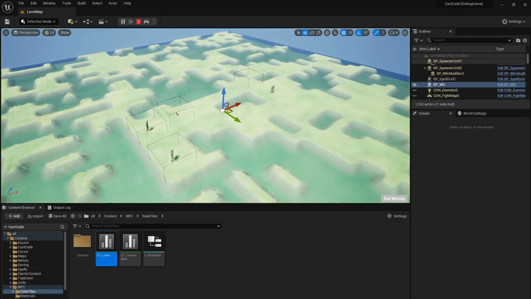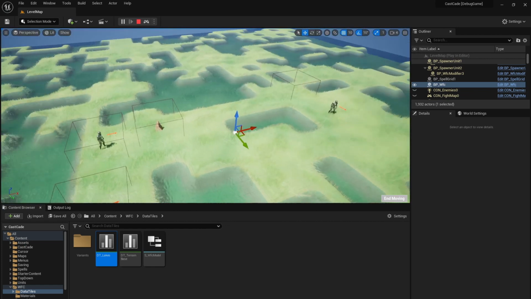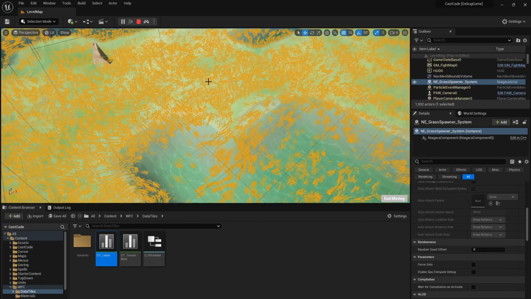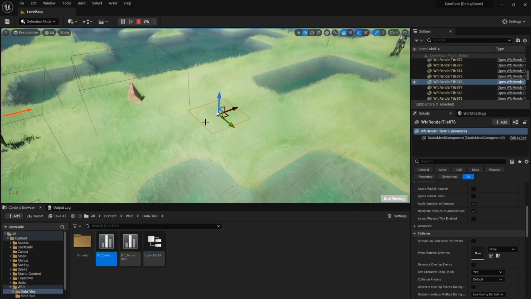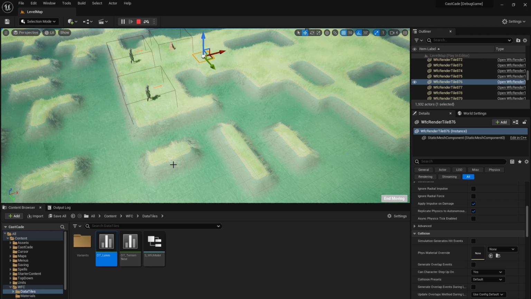The other thing I thought about recently is how everything seems very regular, right? And what I want to do is have a variation of the same tile. Because if you take a tile like this, or even a tile like this one, I want to have a different aspect for it. It's not gonna change the gameplay, it's not gonna affect it, but at least it's gonna look different. And I think it's gonna break the very uniform aspect of it. So I have a couple of ideas. I'm gonna start now and show you what I have.